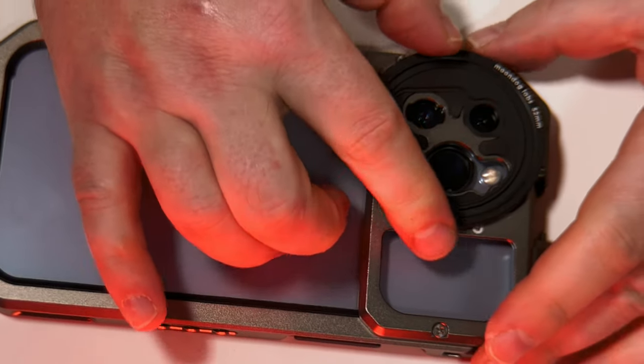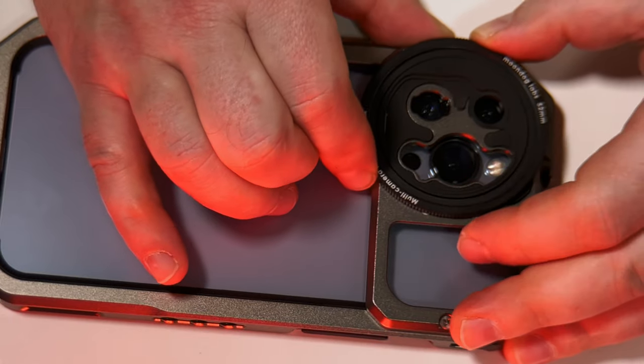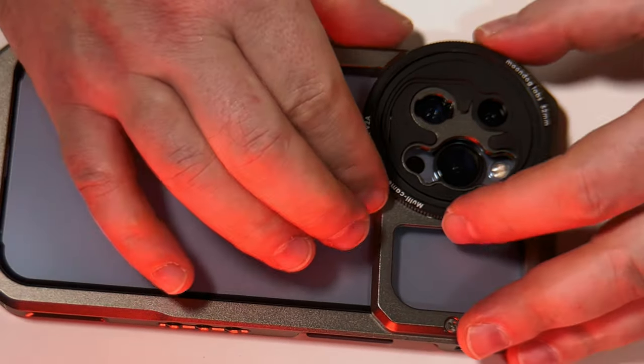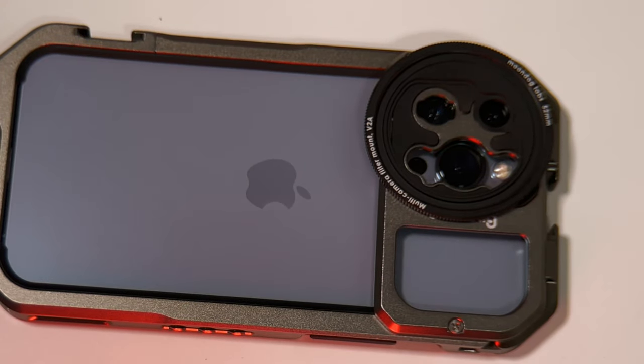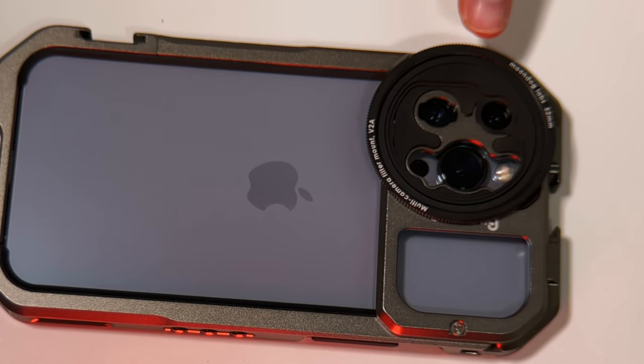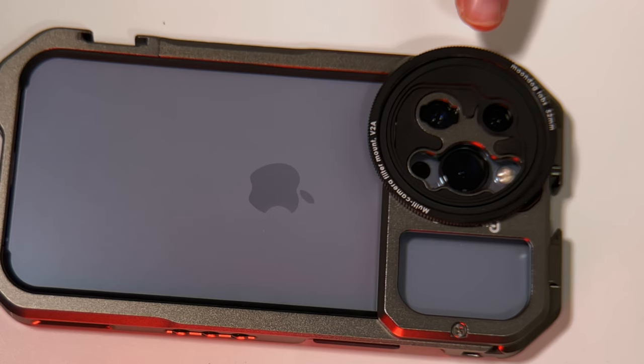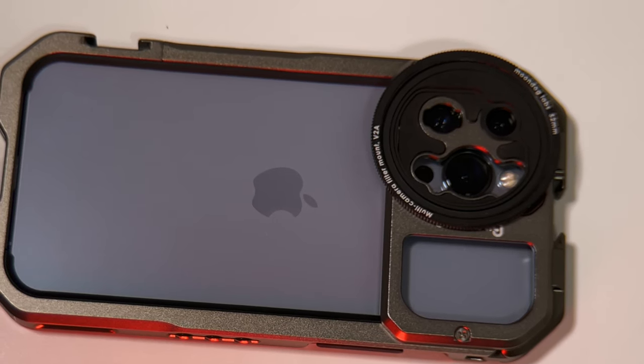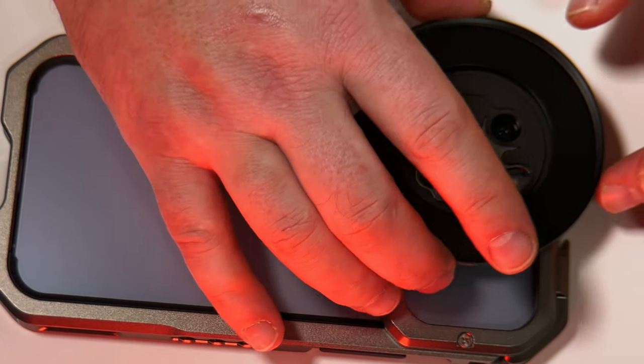It does get a little bit snug as there's a rubberized section here, but that's actually no bad thing — it means your pricey bits of glass aren't going to end up on the floor. So take that as far as it needs to go, and then in my case because this is a 52mm thread, I need to upsize this to 77mm for my variable ND.